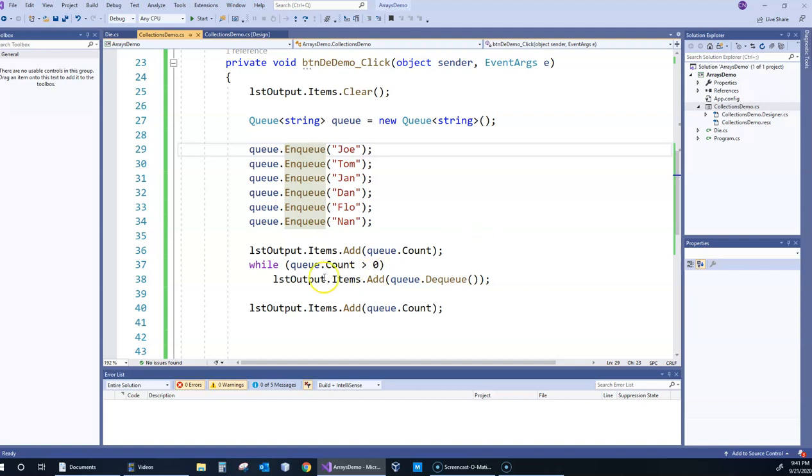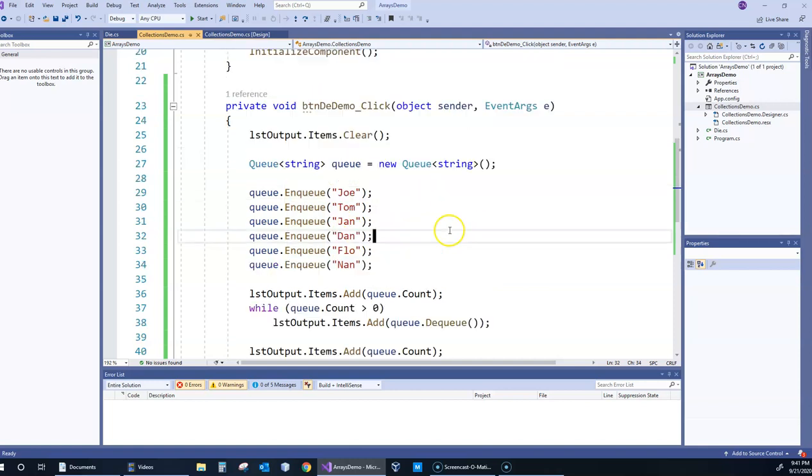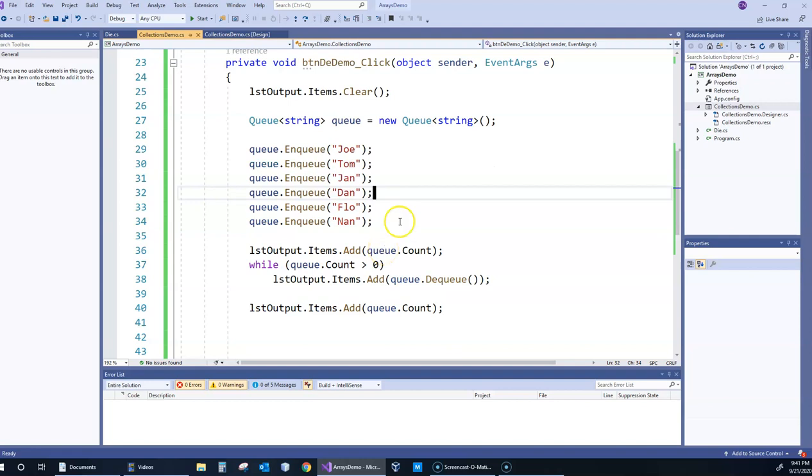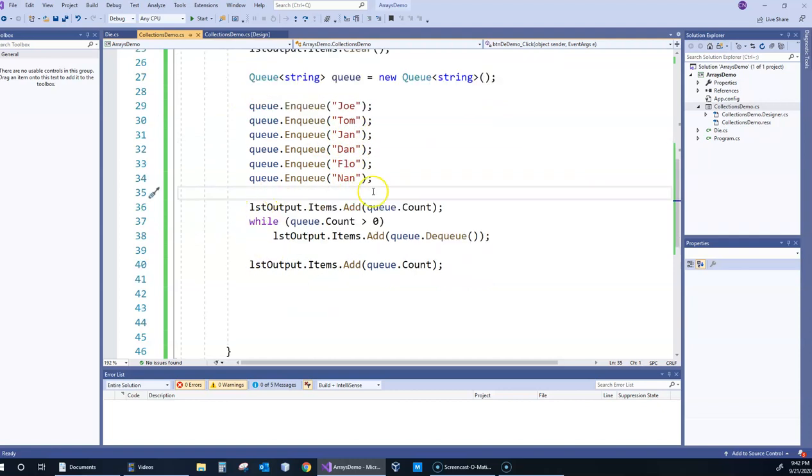But what this program does is, when I click on the button, button ddemo, I don't know why it's called ddemo, I must have mistyped, whenever you click on this button, first it clears the text box, then it creates a queue, and then it enqueues a bunch of people. They line up in this order. Then what I'm going to show you is the count. How many people are online, as the Yankees say, in line. It's going to tell you 6.